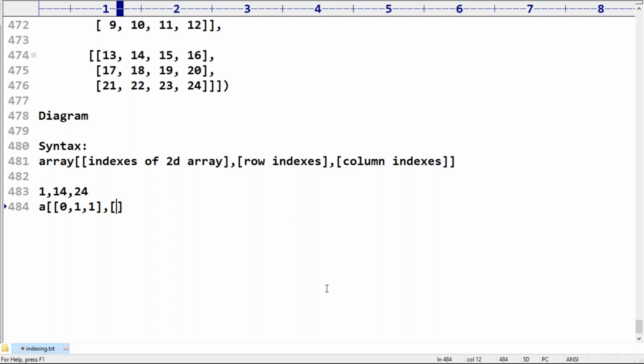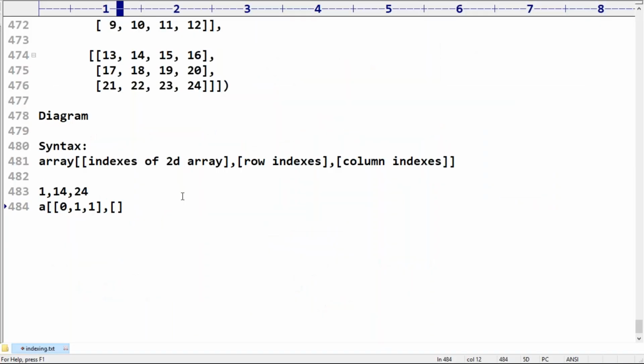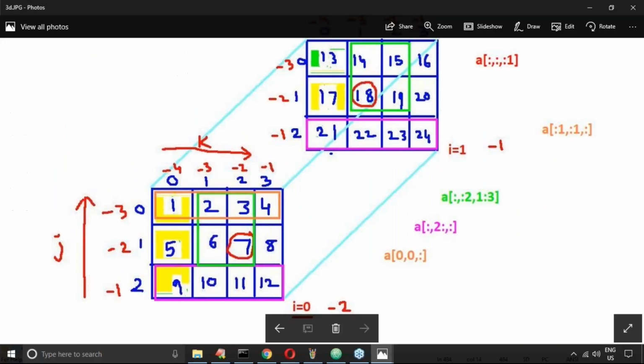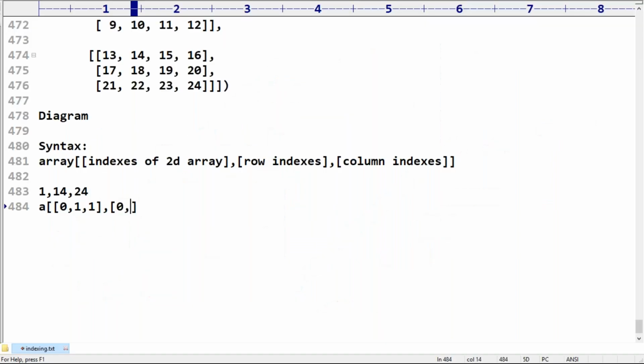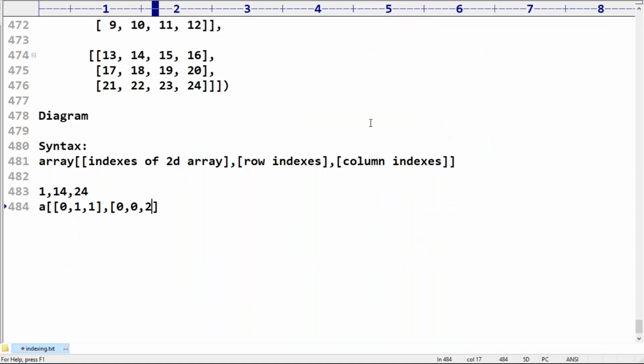Second one: row indexes. You want 1, which means row index 0. Next you want 14, which means row index 0 as well. You want 24, which means row index 2. Any doubt?